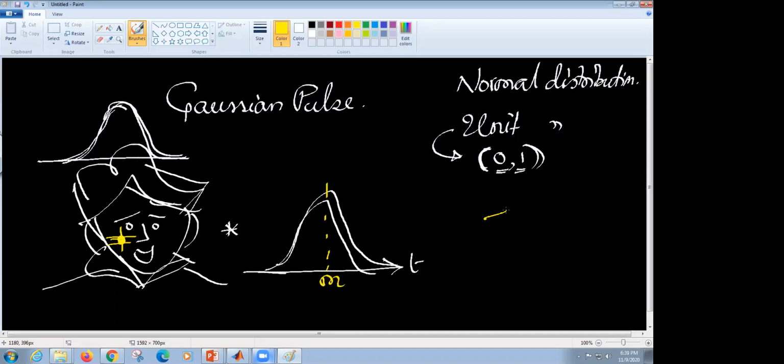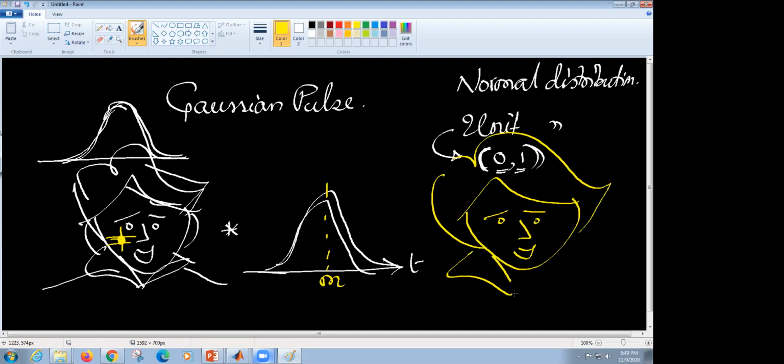Now here you would see a smooth pulse. The phase got changed here, but assume you have the same phase. Like in a head and shoulders ad, you have some particles of dandruff, right? You will never get a 100% result. So that's the beauty of the Gaussian pulse. You have to use it to smoothen things.